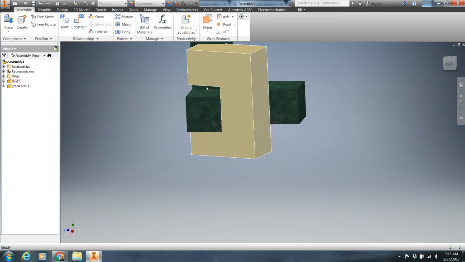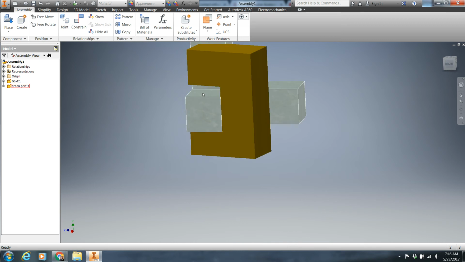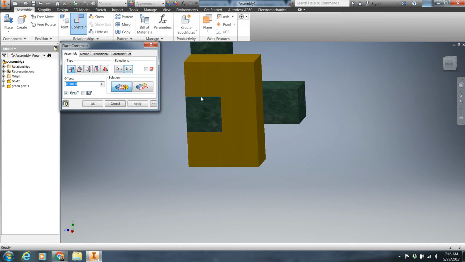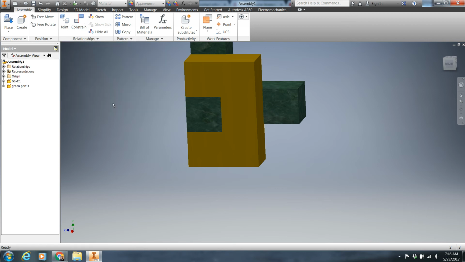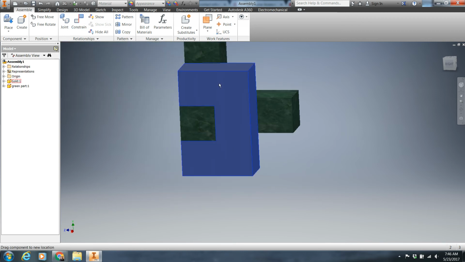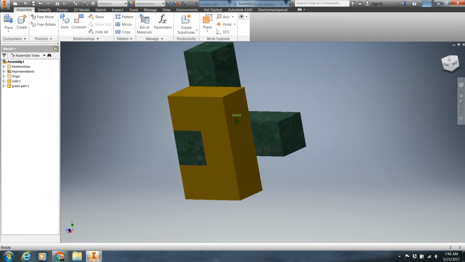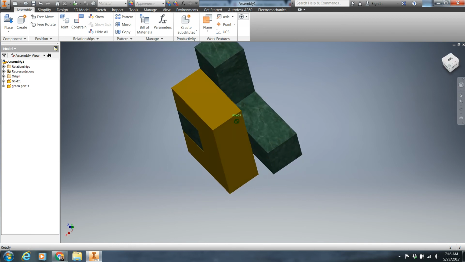So I can also tell that I want this edge to touch this edge. So it's all about what edges touch. So I'm going to click on that edge and that edge because they touch. I'm going to press apply. I'm going to press cancel. And notice how they don't slide away from each other anymore. So they're exactly what you want.